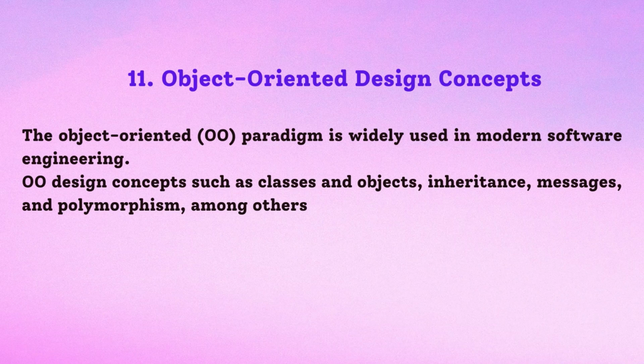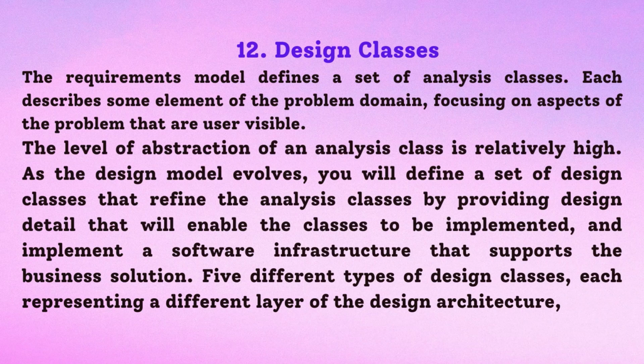The final concept is design classes. The requirement model defines a set of analysis classes. Each describes an element of the problem domain and focuses on aspects of the problem. For a design model, we have to define a set of design classes that refine the analysis classes, which then enable the classes to be implemented. Here there are 5 different types of design classes, each representing a different layer of the architecture.